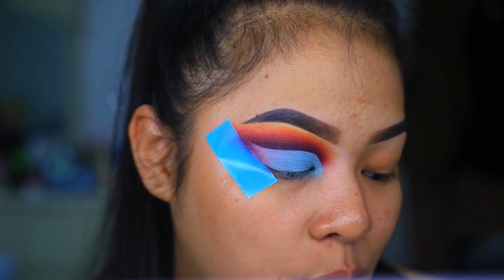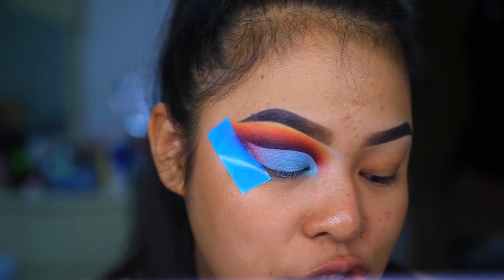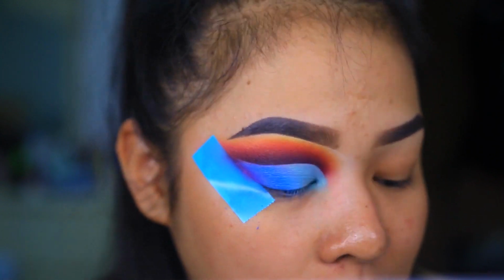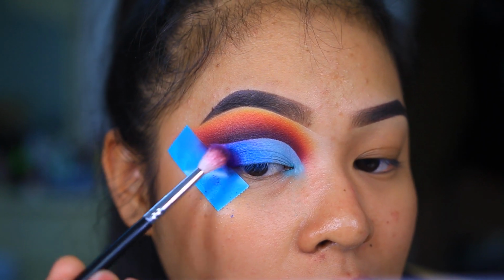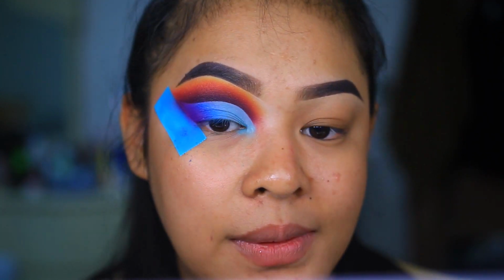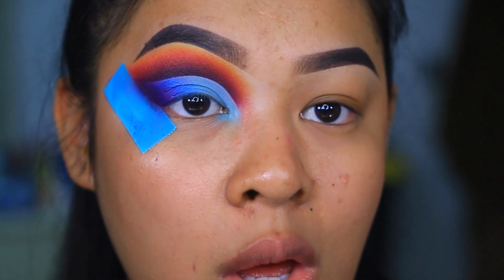Next I'm gonna be using this one right here, like a darker blue. It's kind of satin. They're not metallic, but they have a little bit of shimmer. I'm just gonna use this one around this area right here. Now I'm using that purple shade and going between, applying this color around the outer corner, the very outer. Now I'm gonna be using a little bit of that black shade and go around this area right here. Okay, that's a little too much black, sorry. Woo!